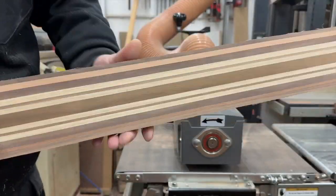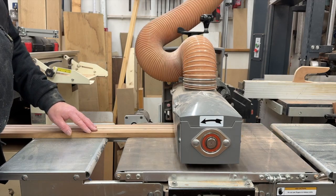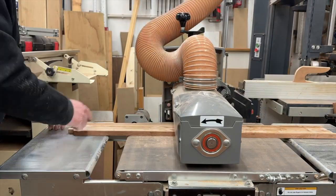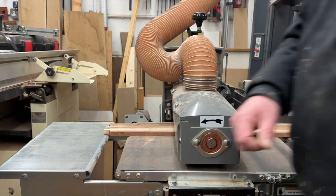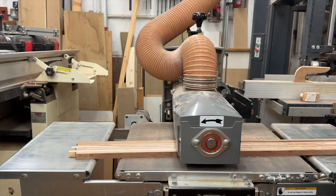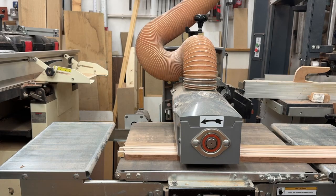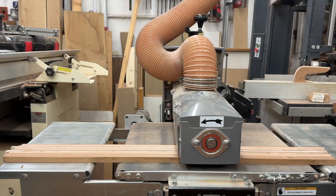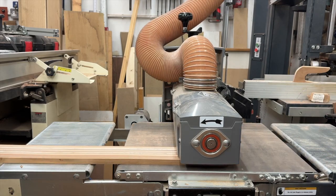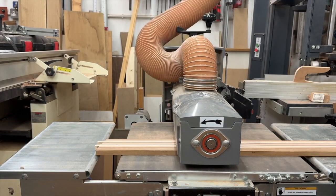The most irritating thing about these boards is the number of passes through the drum sander needed to get them flat and clean. From a maker's perspective, I much prefer the basket weave effect — the amount of effort relative to the look you get is much more pleasing. The geometry of a basket weave I find really satisfying, whereas the chaos pattern can be a bit random. But chaos coasters seem to be well received, so they're worth making — it's just the man-hours to flatten them that is huge.